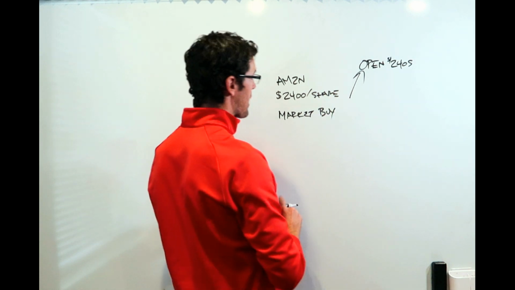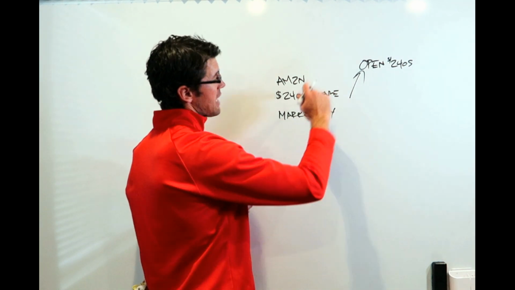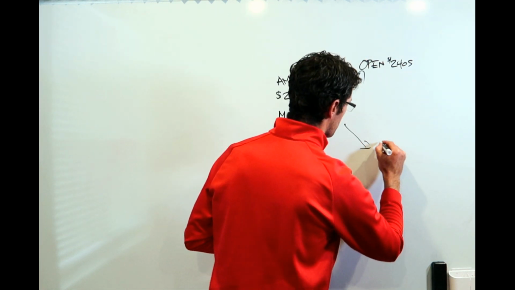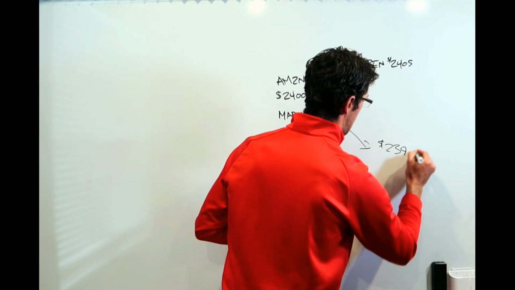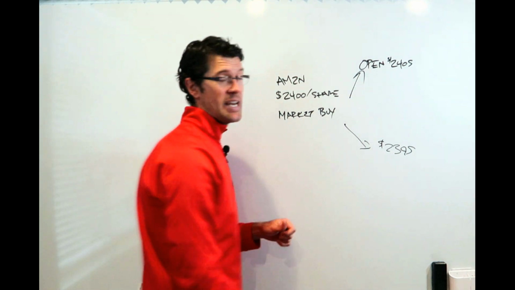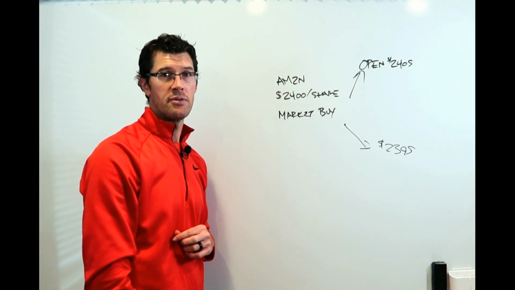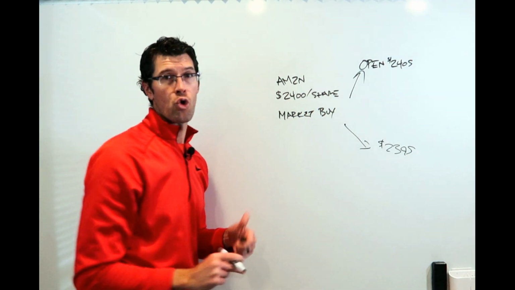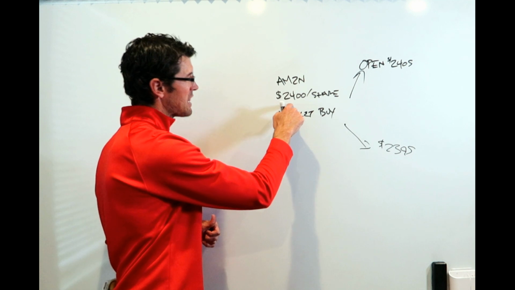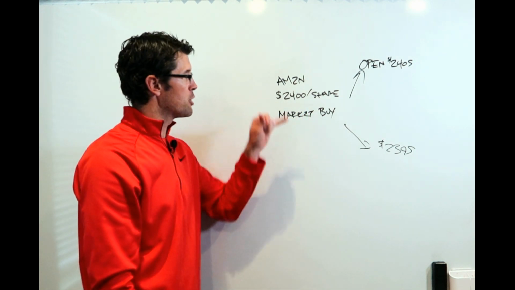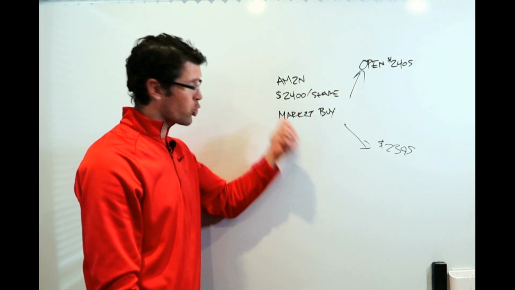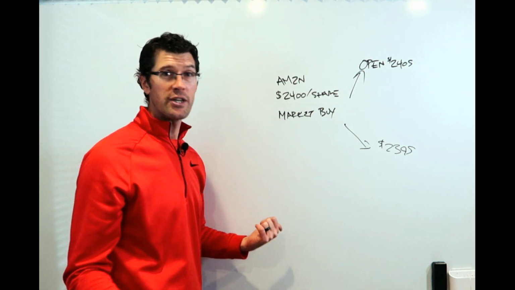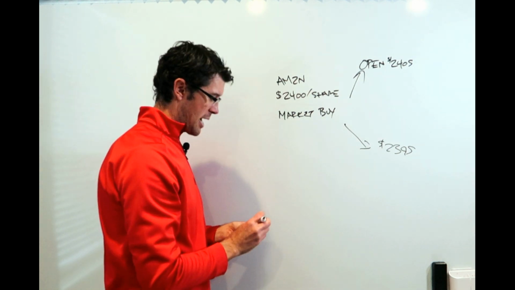Okay? If it was the opposite, where you wanted to put in a market buy and the market opened and it gapped lower, let's say it gapped to $2,395, you get filled at that next available price, $2,395, which is good. Okay? Now, let's say that it's during normal trading hours. If you're looking at live price at $2,400 and you put in a market buy, if liquidity is there, which it probably is for a high volume stock, you can get filled right at $2,400 with a market buy.